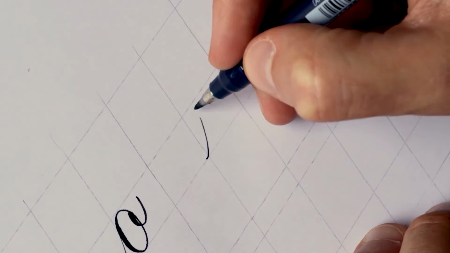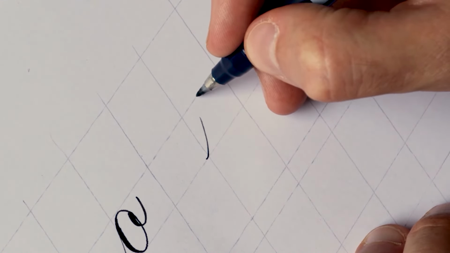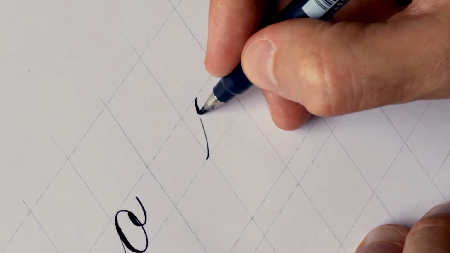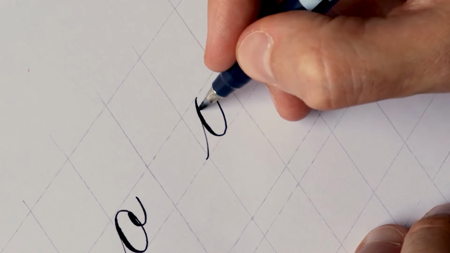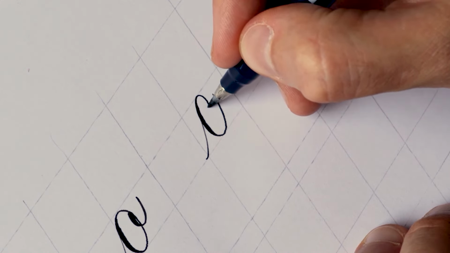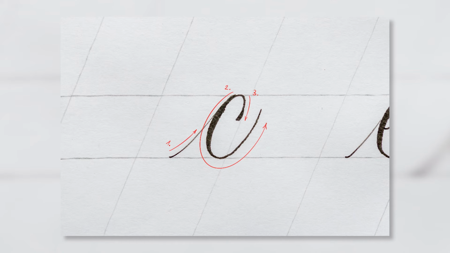The letter C begins with an entry stroke. Then, place your pen on the waistline and gradually start applying pressure to form a gradual curve. Finish with a thin line that comes down from the top. You can also add a little terminal here as I like to do it.